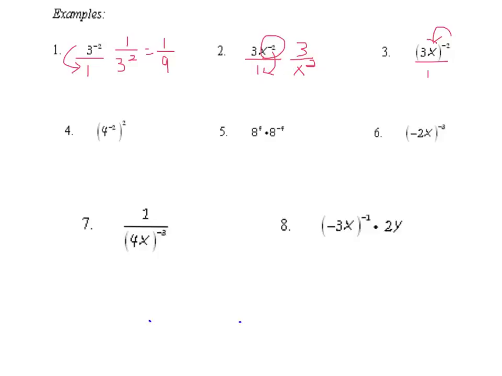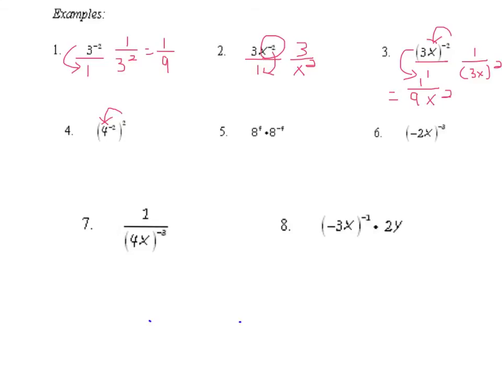So we're going to open up the basement door, move it all down. So now I have 1 over 3x in parentheses squared. And please remember, once you move it, it becomes a positive exponent. But it isn't simplified because it has parentheses. So this becomes power of a product where that exponent goes to both the 3 and the x. So 3 squared is 9, x squared. That's our final answer.